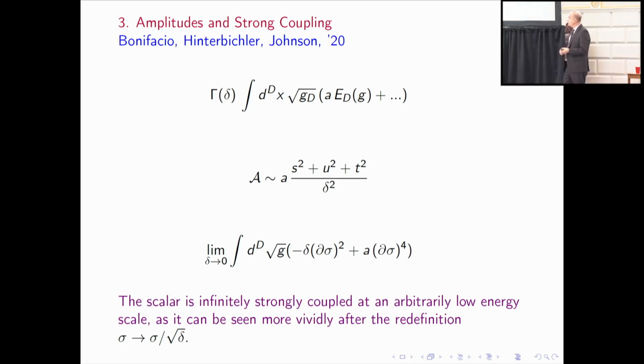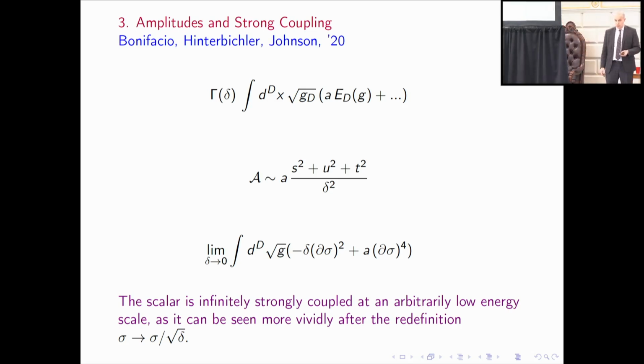Well, so that amplitude is diverging, and you can ask, what's the 4-dimensional Lagrangian which captures exactly the divergence? Well, it's very simple. You can write some kinetic term for the field, and then the quartic term, which I used already, but the coefficient of that kinetic term goes to 0, right? So if the coefficient goes to 0, the way you would see the previous equation is that you rescale that field by square root of sigma, and it will disappear in front of the kinetic term, but it will show up in your quartic coupling, and that quartic coupling blows up precisely because of that 1 over delta square. So that's unacceptable. That tells you that your effective field theory breaks down at arbitrarily low scale proportional to this delta.